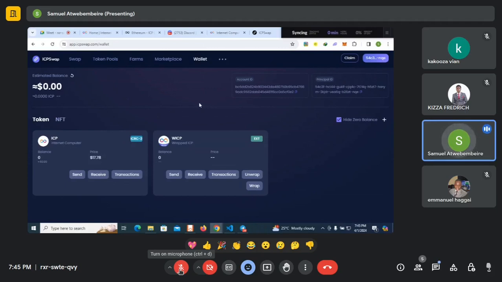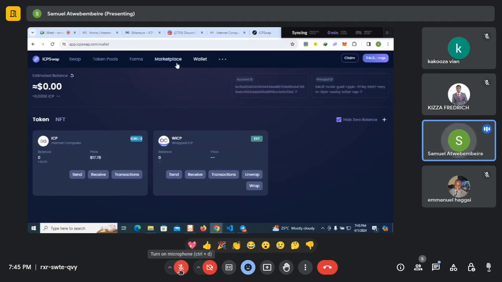And so that's why you will see that most of the applications on ICP have a wallet by default, irrespective of whichever method you use to log in. That's one of the core features enabled on ICP. Whichever method you use to log in, that application automatically has a wallet enabled.